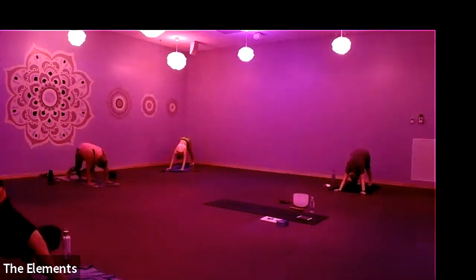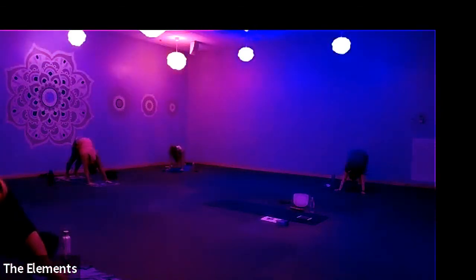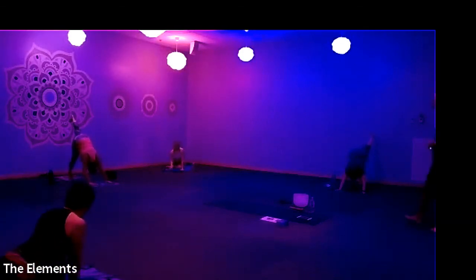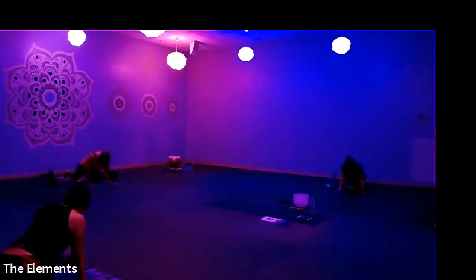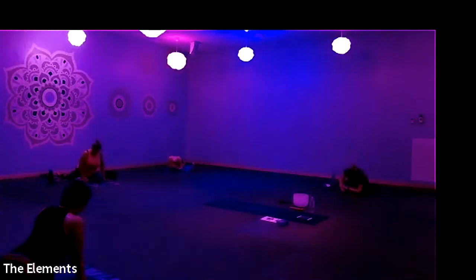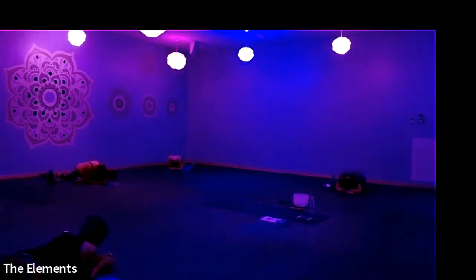Lift the heels. Inhale, left leg high. As you exhale, bend the knee, float the knee behind the left wrist. And chin the right leg back. Stay high or lower down. Close the eyes. Breathe.